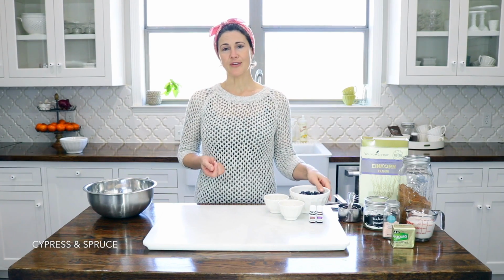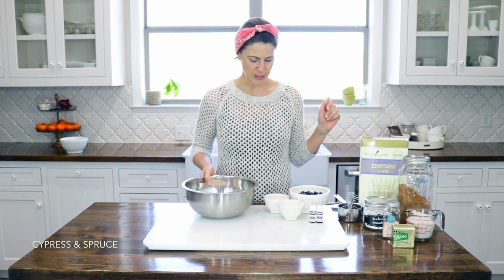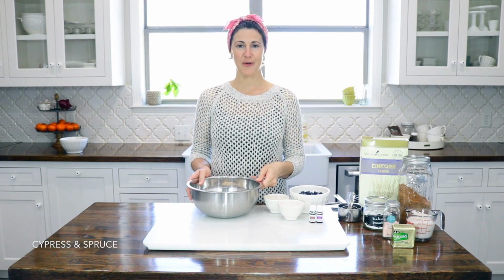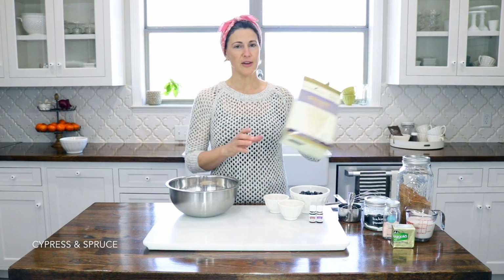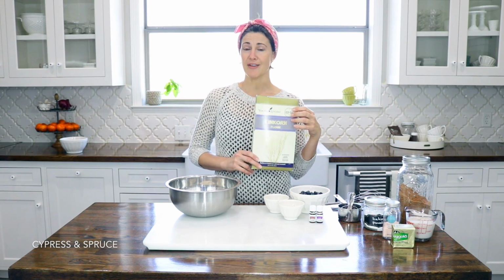Okay, so I think both of those oils pair really well with blueberries, and so we're going to do a combination of these three today, and we're going to start with 3 cups of flour. I'm going to be using einkorn flour. This is my favorite flour to use when I'm baking for my family.